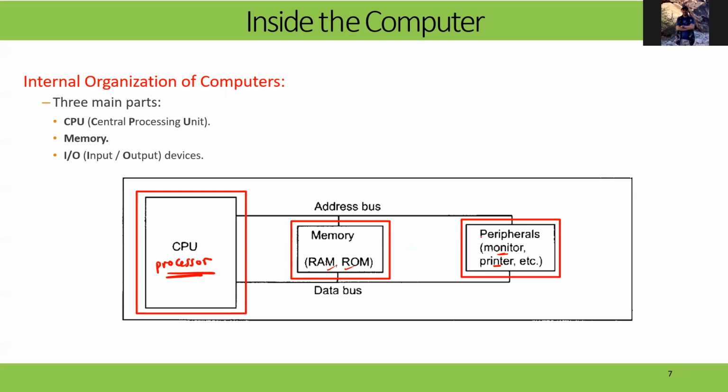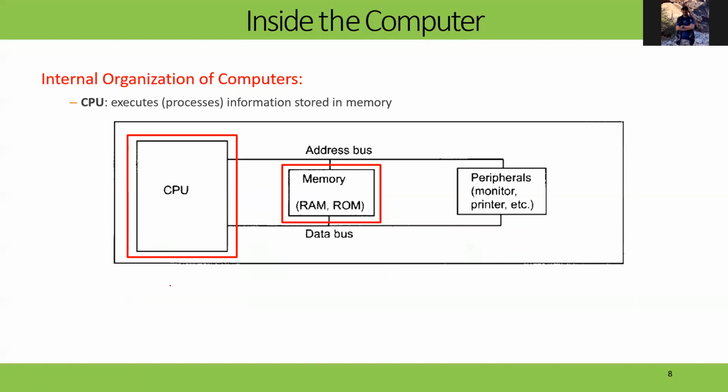So the CPU will interact with anything connected to it using buses, basically, address bus and data bus. So, roughly speaking, for example, if the CPU wants to read something from the memory, it will put the address of this location in the memory on the address bus. And this address will be recognized by the memory. It will not be recognized by the peripheral here, because it's not their address. And then the RAM or ROM will put the data on the data bus, and the data will be read to the CPU.